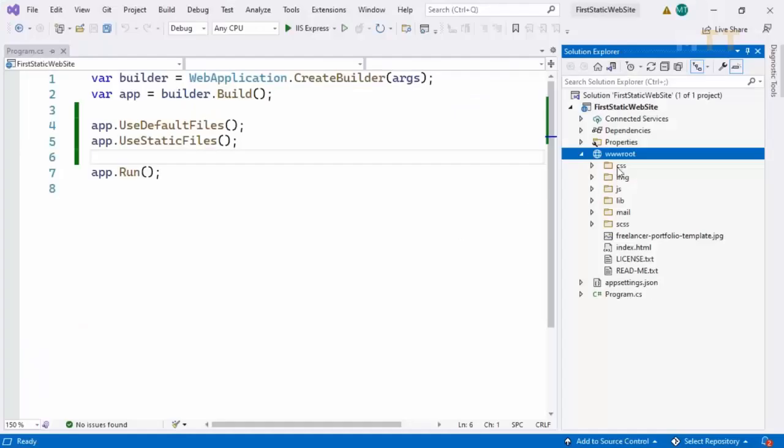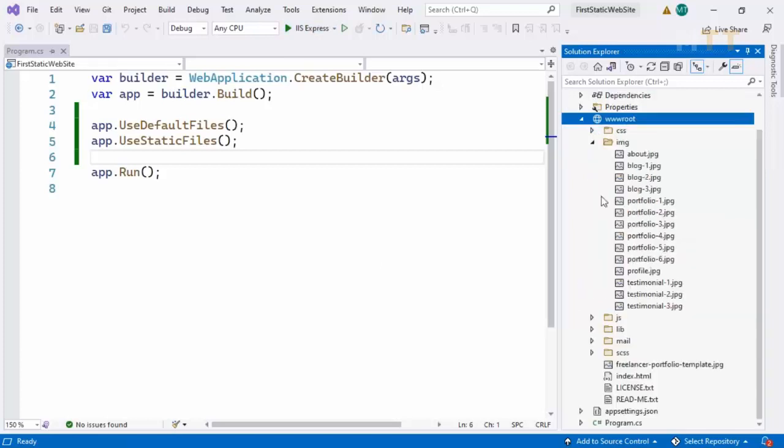Now you see in wwwroot you got everything. Is it not? And index.html will be the start file. Now if I execute, the same portfolio that we have in the template will be in our Visual Studio. You see you have got the CSS file, style. You have got images, a lot of images. You can change the images if you want your image in place of the portfolio images, the profile image. You can change.